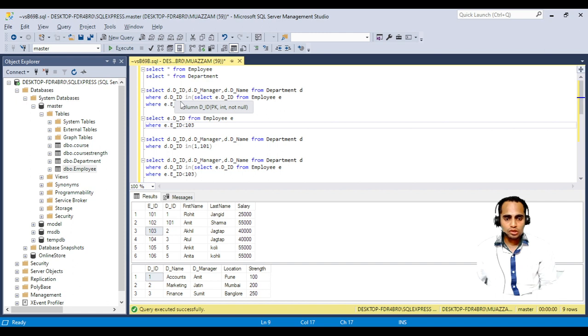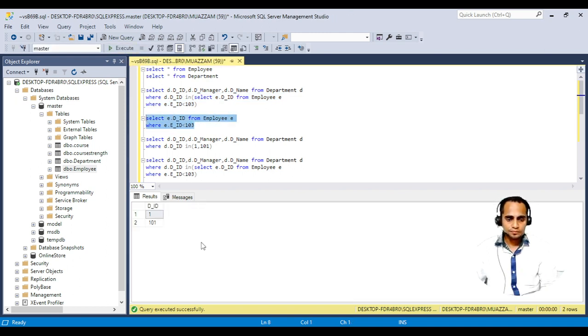What I have done is I have removed this query from this and executed this query only. So I know that I will be getting two results. I got two results, fine. Now I will execute this.